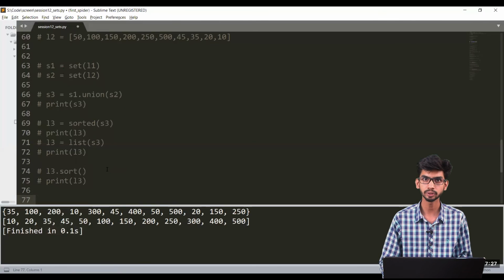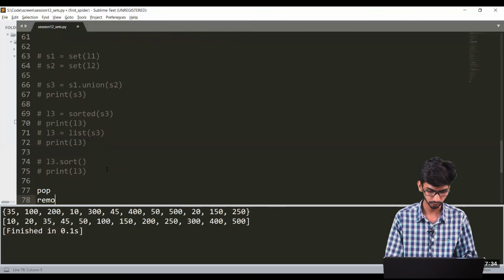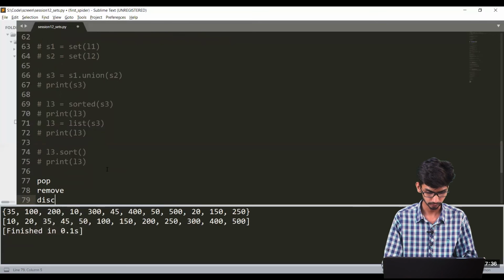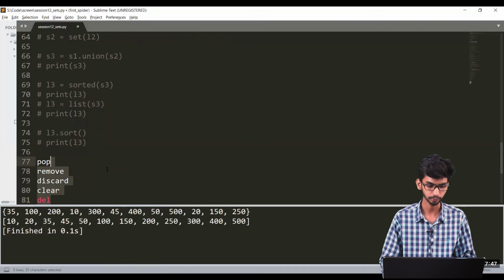Now let's discuss some of the delete operations for set data type. So we have pop, then we have remove, then discard, then we have clear, and yes, the del operator.